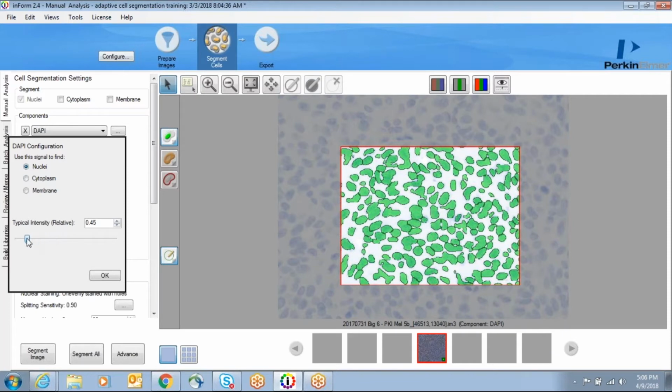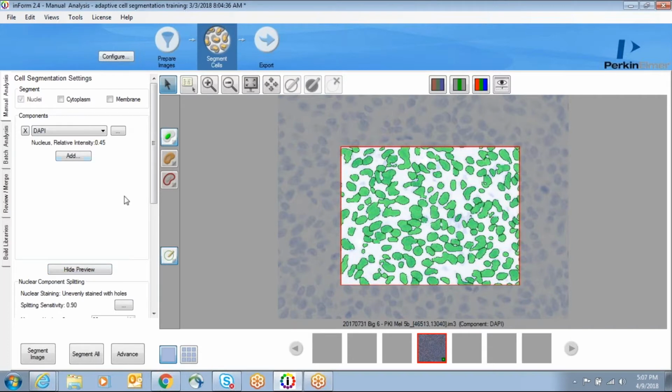As I slide the bar to the left, it's a lot more inclusive, and we're picking up a lot more signal. Again, at this point, we're not worried about the splitting. We just want to make sure that we're picking up all of our signal. So here I'll settle at a value pretty close to the middle. Looks like I'm getting a lot of my nuclei somewhere around here. Once I'm satisfied, I can click OK, and we can always go back and adjust that value a little bit later on.